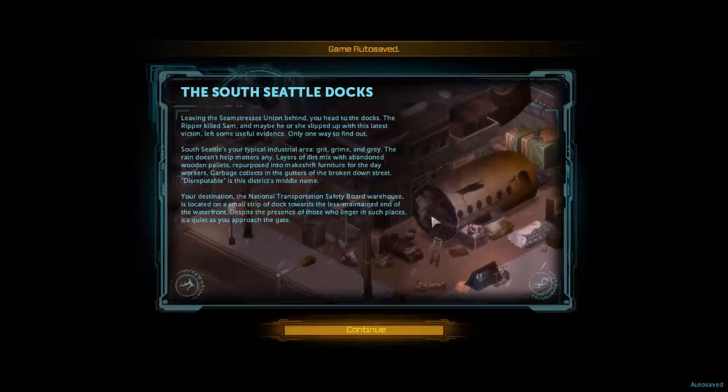Layers of dirt mixed with abandoned wooden pallets, repurposed into makeshift furniture for the day workers. Garbage collects in the gutters of the broken down street. Disreputable is the district's middle name. Your destination, the National Transportation Safety Board warehouse, is located on a small strip of dock towards the less maintained end of the waterfront. Despite the presence of those who linger in such places, it's quiet as you approach the gate.